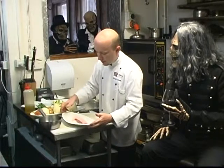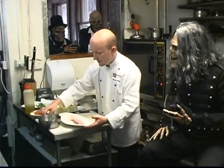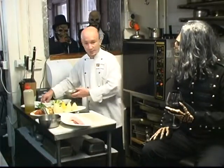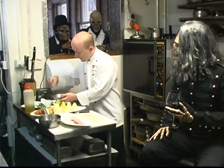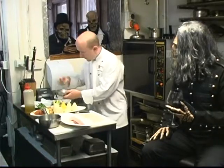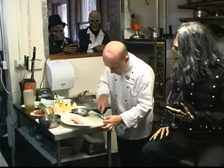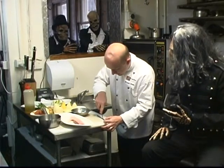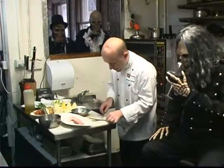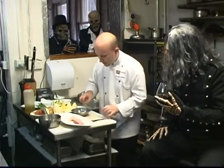So we've got a crocodile tenderloin. We've just taken the sinew off, and we're going to cure it today in a bit of salt, sugar, and some vanilla. So two parts sugar, one part salt, and just a little bit of vanilla bean. We're going to cut down the center and scrape out the beans. The beans are going to be most of the flavor.